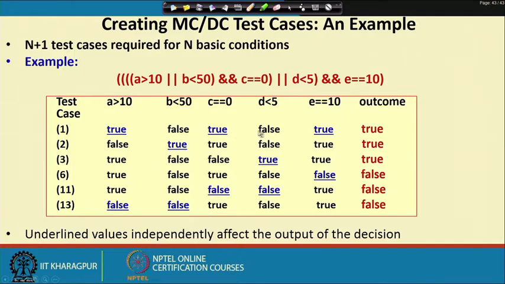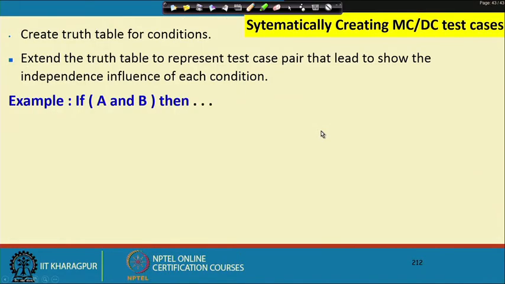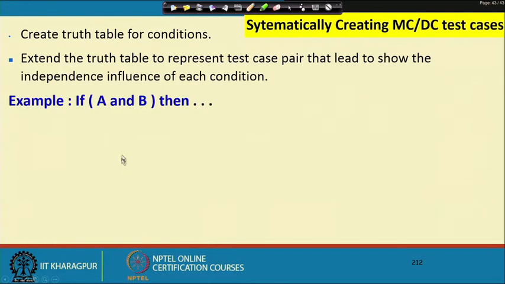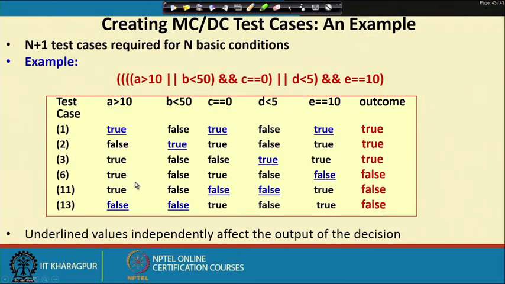Just see here false, true, false, true, and for this also false, true, false, true. So, with the truth value of the other conditions remaining constant, as the condition under consideration toggles from true to false, the outcome toggles from true to false.